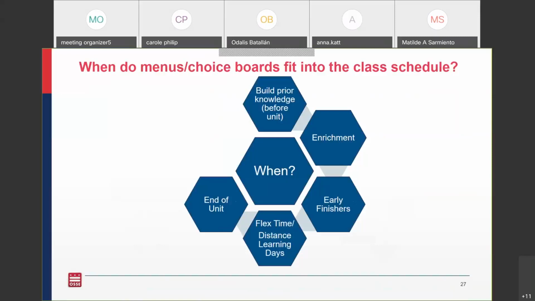You might also use it at the end of a unit. We didn't look at an example like this, but you could use it for additional practice or to demonstrate learning and to give students options on multiple representations. A lot of the math standards say that they want students to model the skill with, maybe they offer 2 or 3 different choices, with a drawing or with a number line or with fraction strips, right? And so with your menu, you might offer all of those options as ways that students can demonstrate their learning for a particular standard.